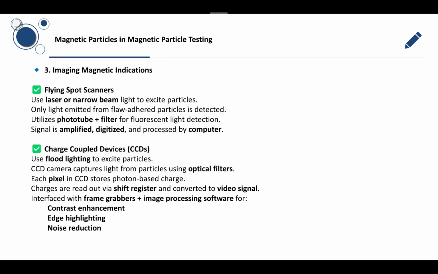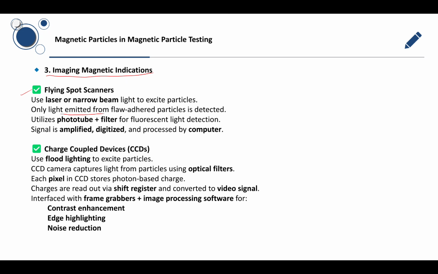The next one is imaging magnetic indications, flying spot scanners. These systems use a laser or a narrow beam of light to excite the magnetic particles. Only the light emitted from the particles adjacent to a flaw is detected.